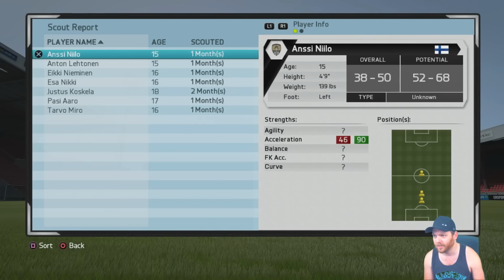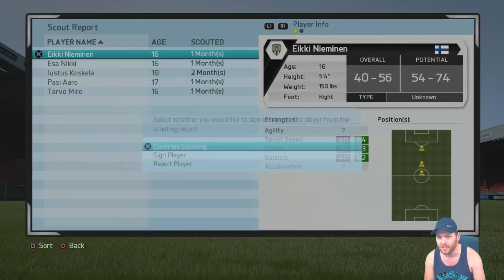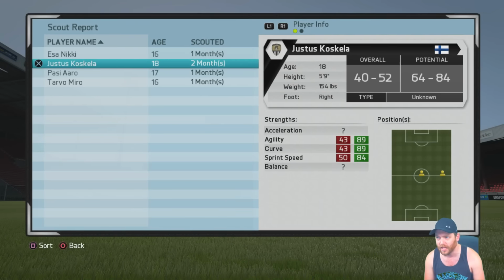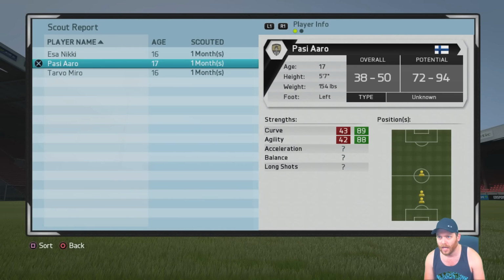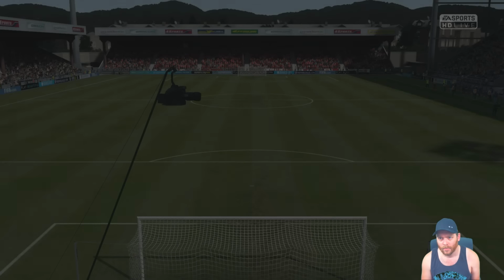Monthly scouting update from Finland. 68 to reject and 80 we're going to reject. 74 reject, 87 we'll scout further and 84 reject. Passiaro we will scout further and as we will with Tarvo Miro.